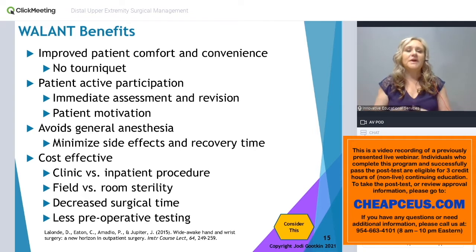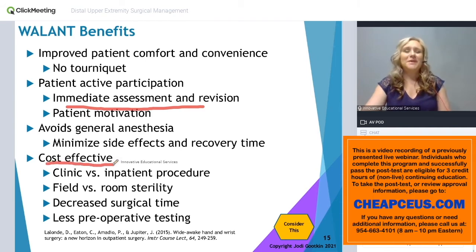If we think about the fact that during a procedure on a hand where a patient has scar tissue or restrictions of a tendon and adhesions, the physician is able to release those and then ask the patient to voluntarily move to see if the goal of the surgery was achieved. It's going to allow for more immediate assessment and revision if necessary. The patient is able to provide that feedback. It also is more cost effective. And being cost effective, that's not something negative to look at, particularly in this respect.